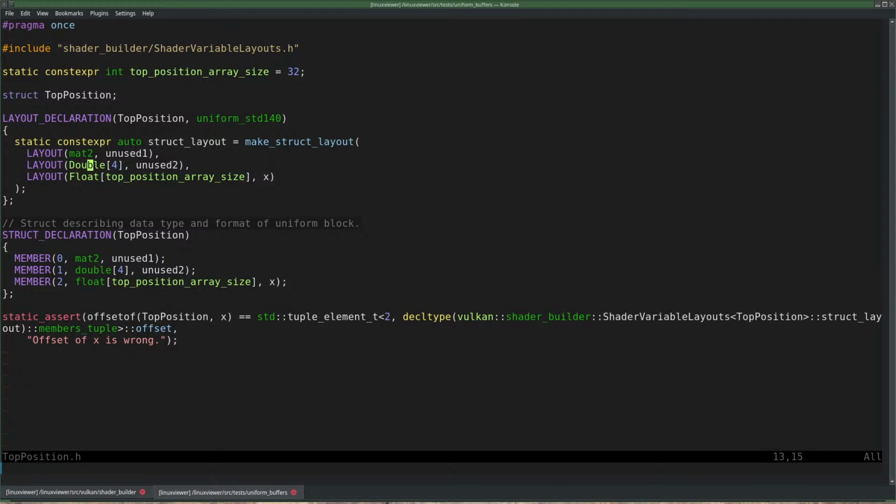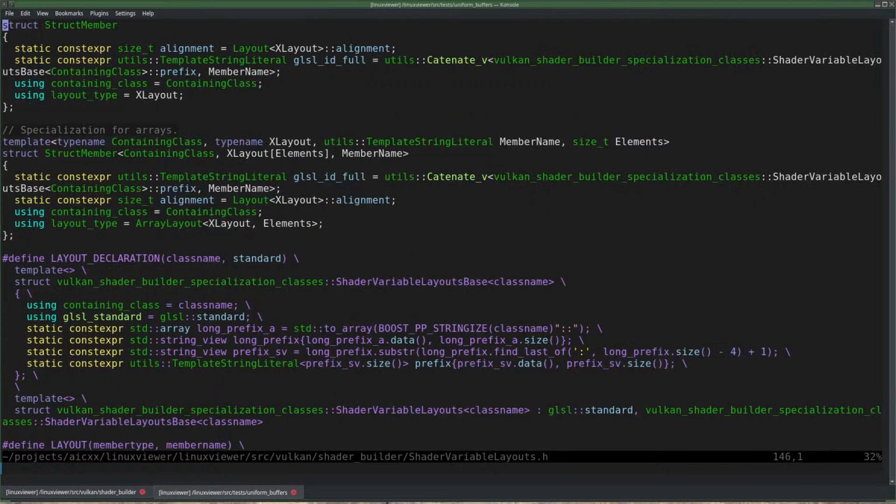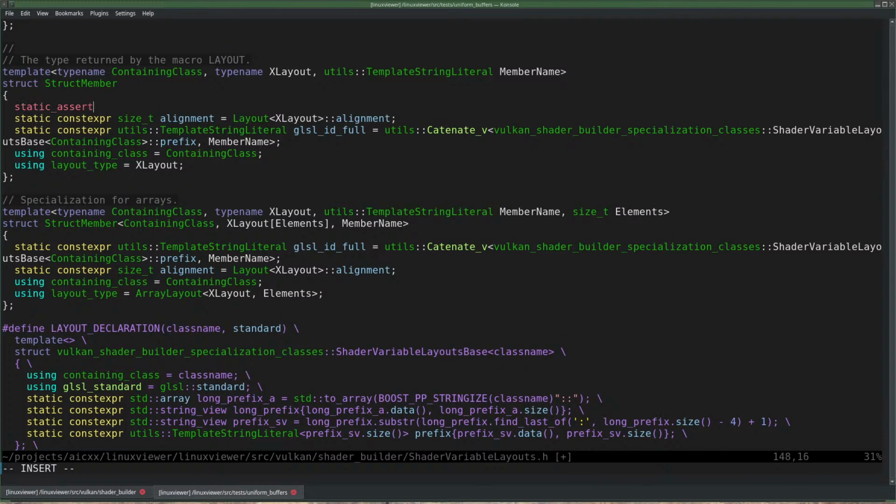And if I use double here or anything in layout, passing it as a member type to a struct member. Guess what I should really do is make a concept for the X layout. That would definitely be cleaner.